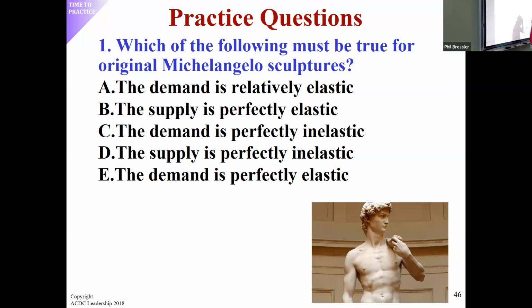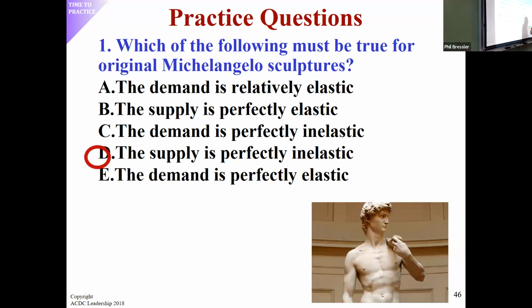Go. Talk to me. Why C? Because it's only one of them and it's so valuable that people buy it anyway. All right. So there's one of them. Will people buy them at different prices? No. Okay. Say there was one pen in the world, how much might you pay for it? Do you think there's a chance you might pay more? Demand is going to change, right? Now, what is going to be perfectly inelastic? Yeah, because there's only one painting, and he's dead, so he won't make any more paintings. So the supply is perfectly inelastic.